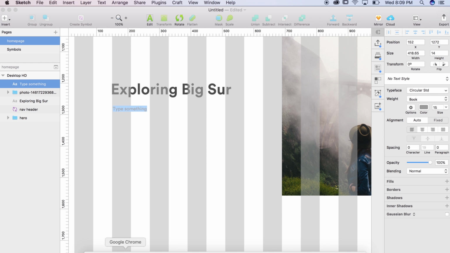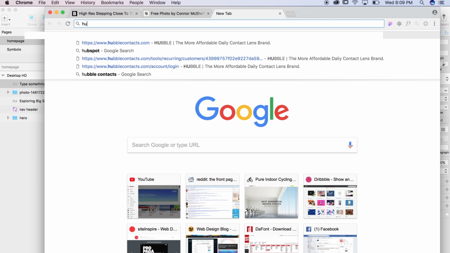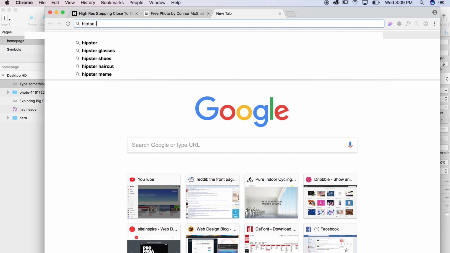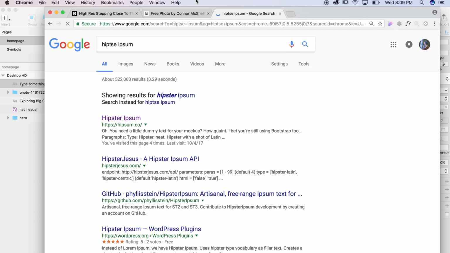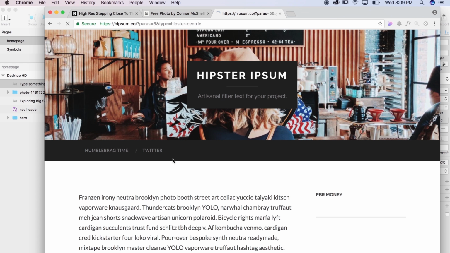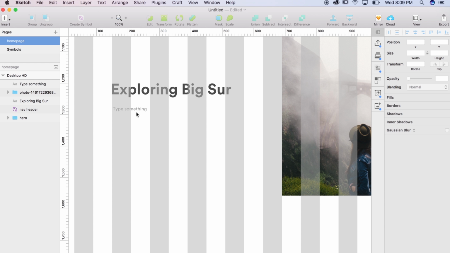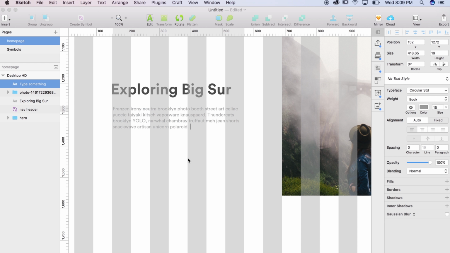And then I'm going to go to this site that I usually use, Hipster Ipsum. It's just funnier than Lorem Ipsum, and I feel like when I give this to developers, they kind of laugh at it. So click Beer Me. And it generates a bunch of random hipster Lorem Ipsum stuff. So let's grab that, copy it, and paste it into our text box.